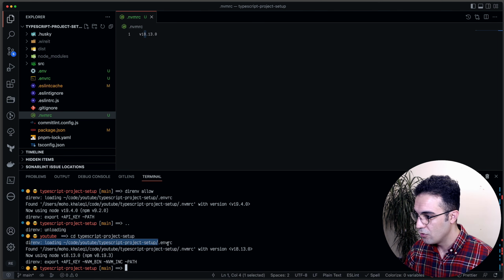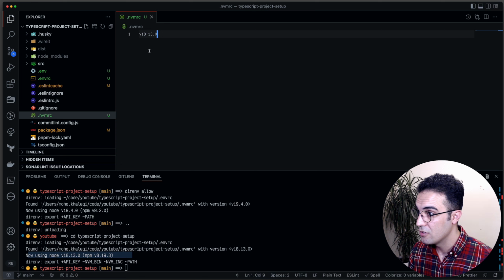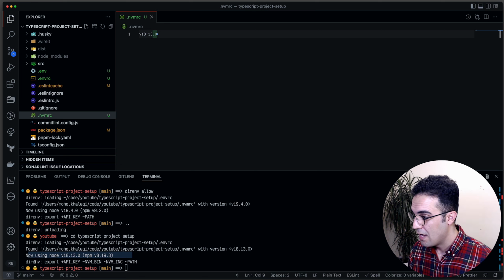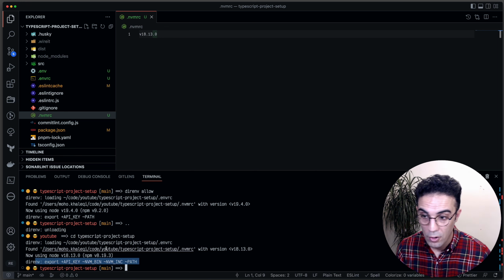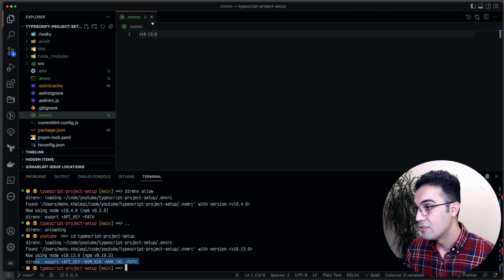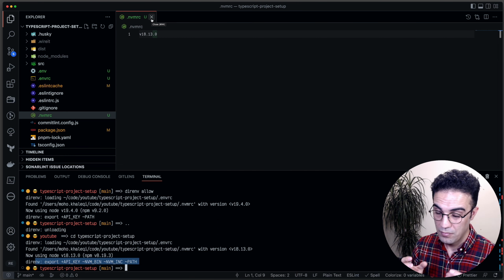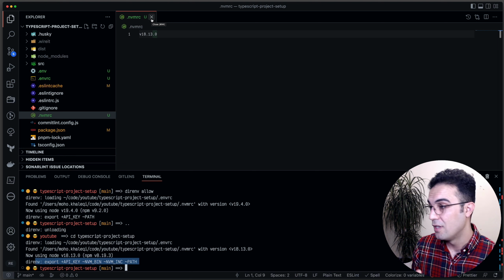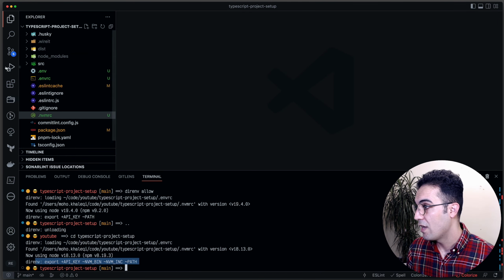It's going to load the .envrc, also change the Node version to whatever version I'm using, because I'm using version 18, and also have all of those API keys or any other environment variables available to me, and also add to the path. So this is the way you automate .nvmrc, or Node version management, into your direnv or env file as well. So we have all of these things.